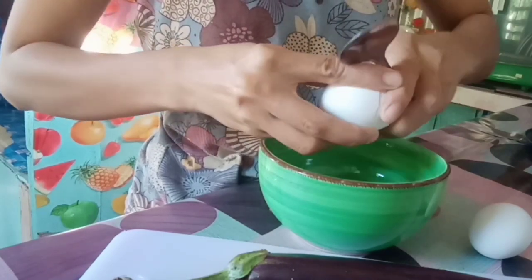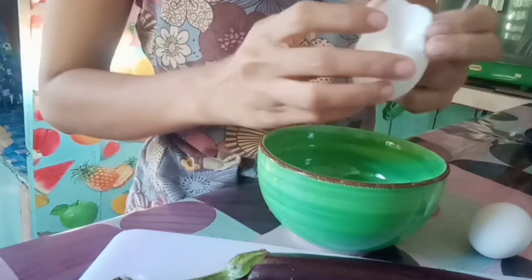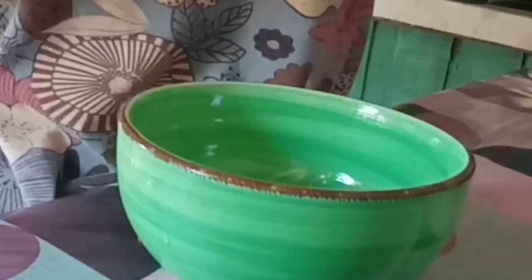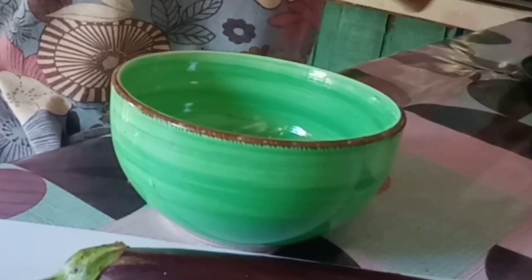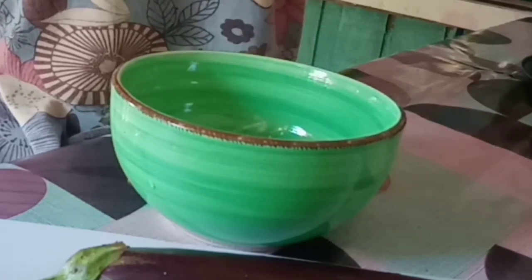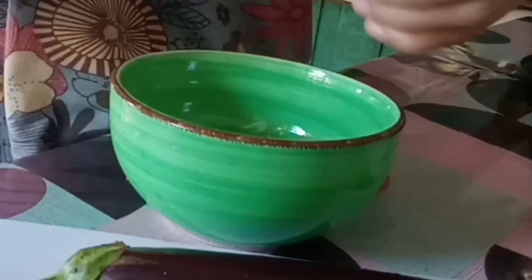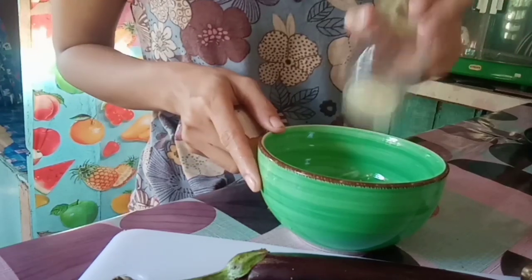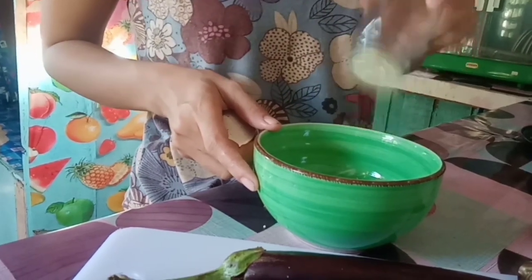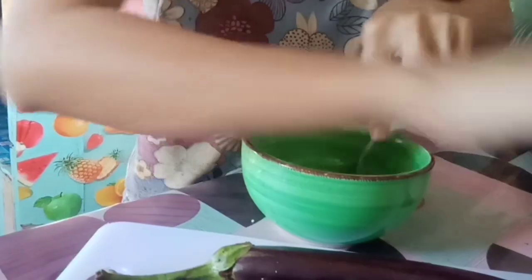Crack the egg. This kind of egg has a hard shell, so this one is large. I know, it's medium. I'm going to season it with some salt. You can also add anything you like for seasoning, but not the milk. And this seasoning is popular. So all the recipe here is easy to go for us. Mix.